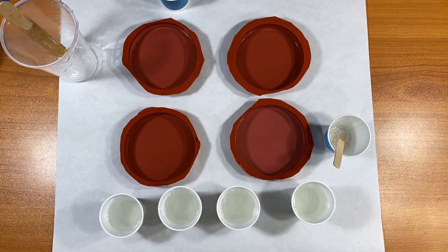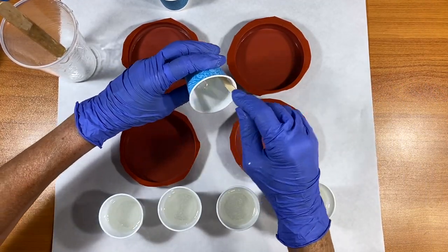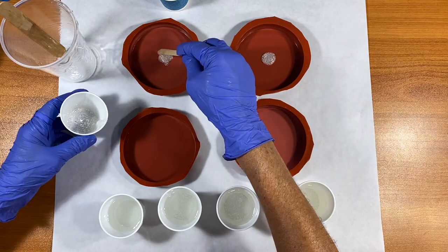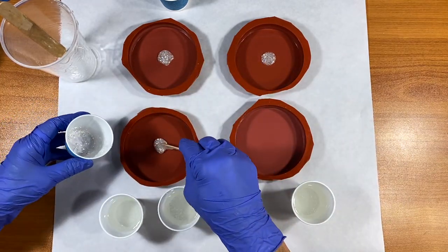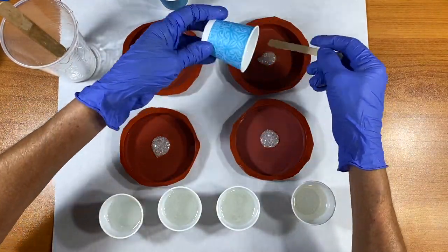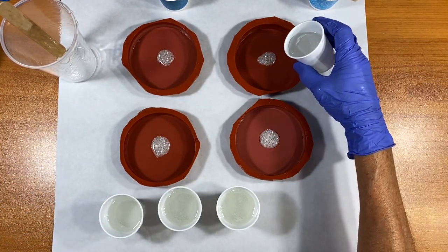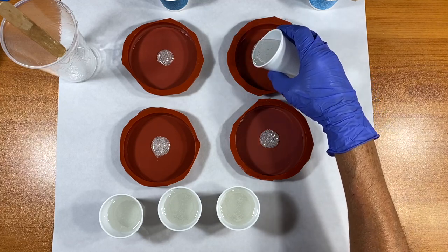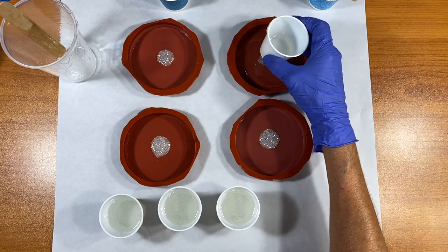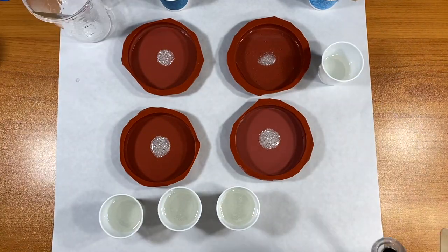Okay, so let's start by putting in my centers. And I don't want them to be perfectly round because these are going to be flowers. Flowers are never perfectly round. I shouldn't say never. I have seen perfectly round flowers. Okay, and then we're just going to pour the resin into the molds. And I need to pop the bubbles.